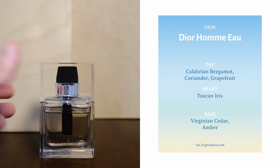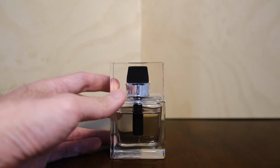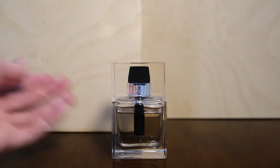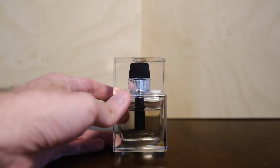And the iris in here just gives it a new personality, something more interesting. And it made it classy, even. Because of that classiness, this became one of my favorite scents to wear, perfect for those formal events that your friends like to schedule during the hottest days of the year. Think of weddings, especially outdoor weddings, something where you might need to dress up a little preppier. It's definitely good for those kinds of occasions.